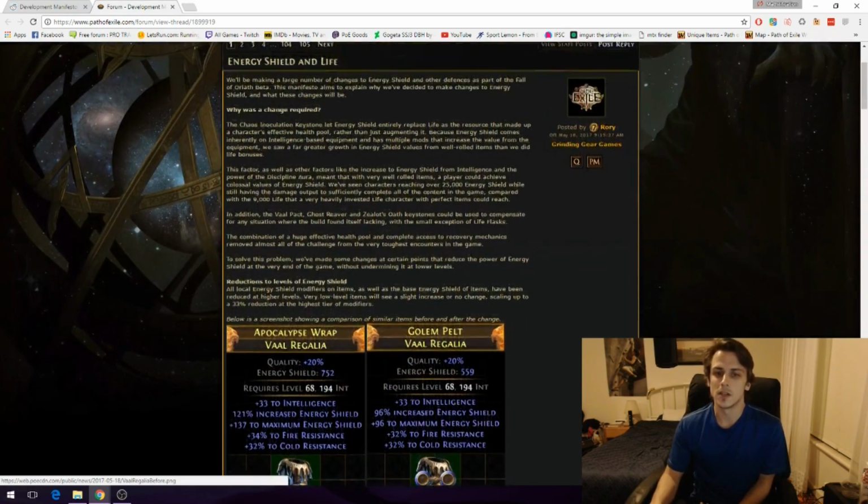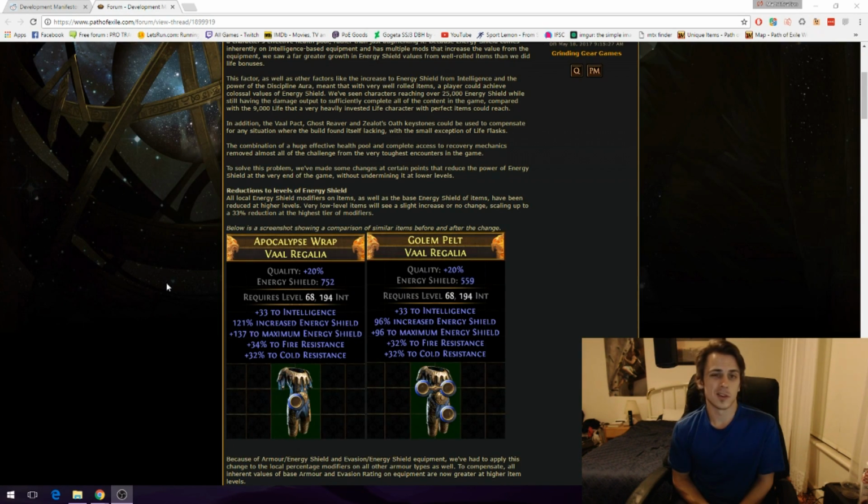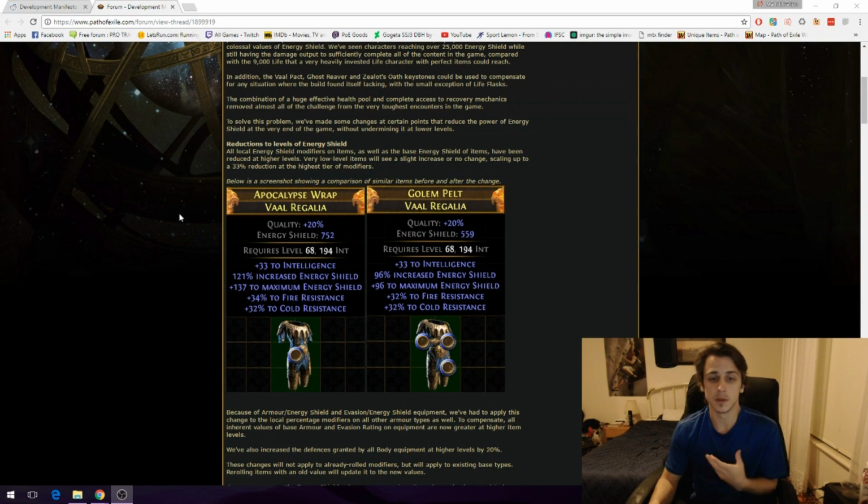So I'll go over the changes and basically just give my opinion on what's going to happen if they stay in place, but bear in mind they will probably not be in this exact form going from beta to 3.0 because we're going to have a lot to say about that in beta, I have a feeling. So across the board it is essentially a huge nerf to energy shield builds, CI and low life ones specifically.